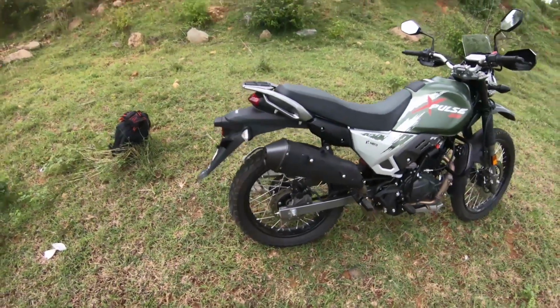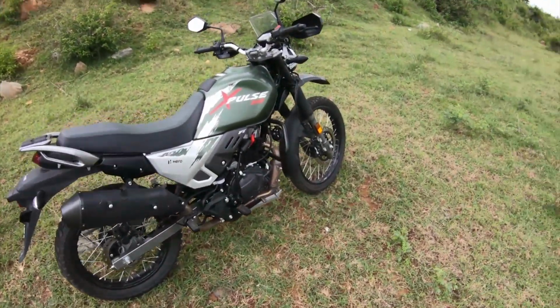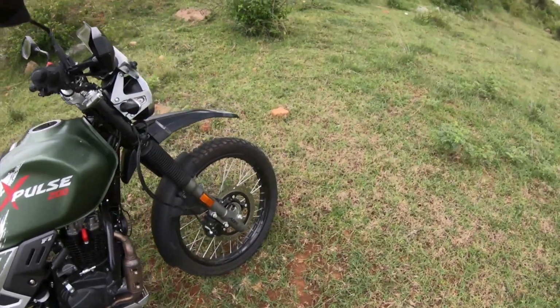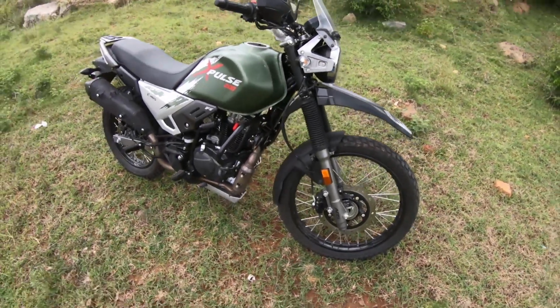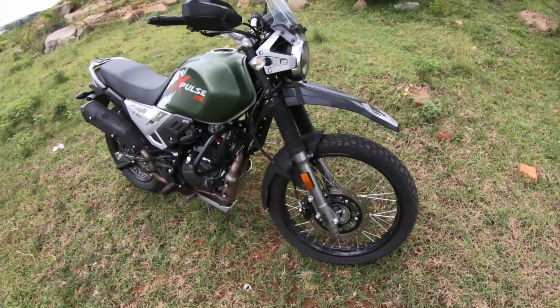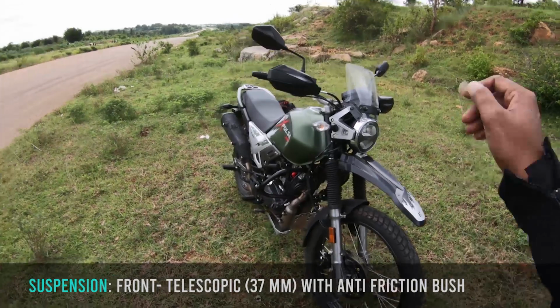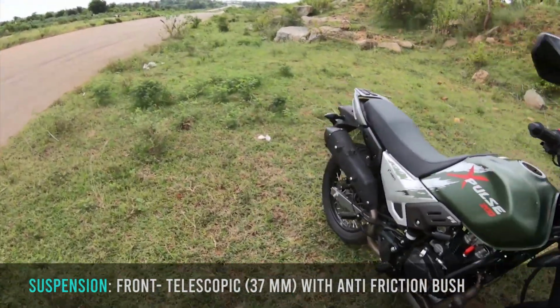Talking about the stability, you can ride up to 90 km per hour on the highway with a lot of confidence. After that, you might feel a bit of wobbling because these are off-road suspension setups. So you can't expect more than that. Still, it's very stable. The front suspension is telescopic and the rear is a 10-step rider adjustable monoshock.